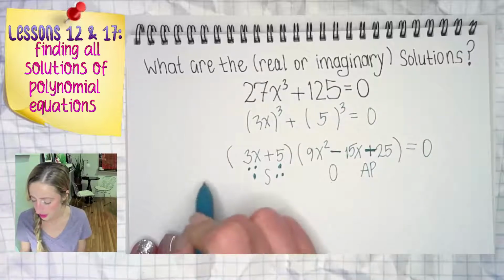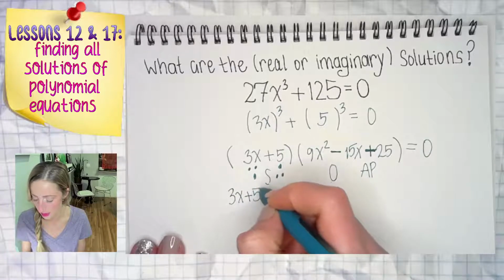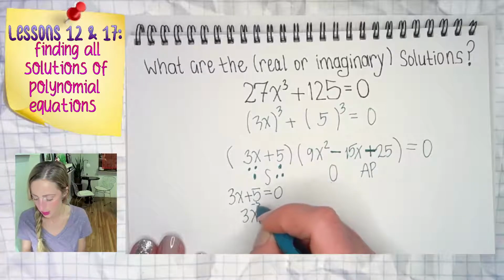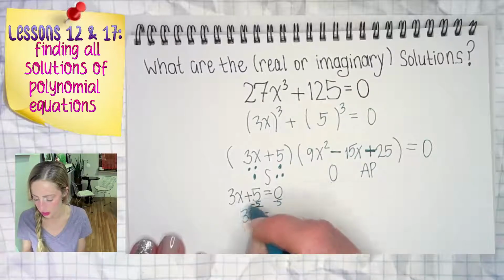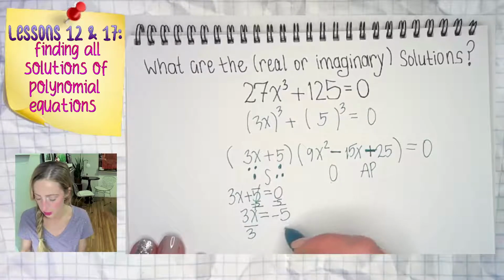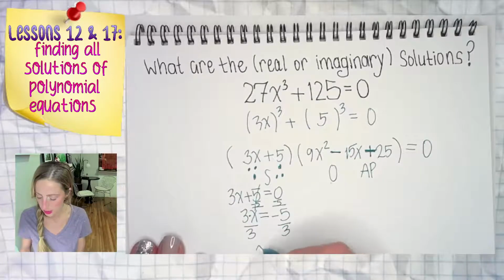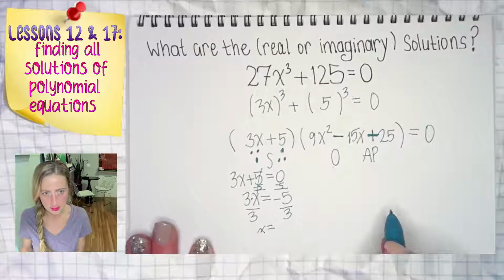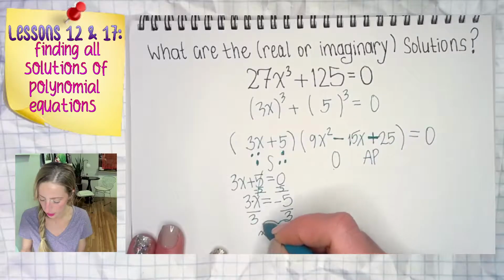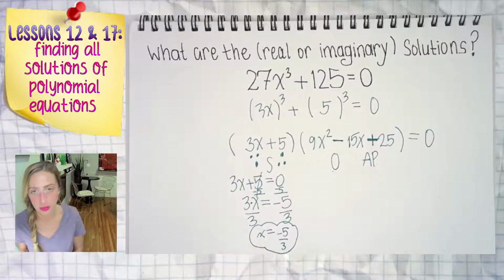Now we just got to finish this up. This is a linear prime factor, so we're going to start that zero product property and set this equal to 0. We're going to subtract 5 on both sides. So here it's gone. This is a case where we could say it's canceled. And here we have just -5. Then we're going to do the inverse operation of the multiply by 3. We're going to divide by 3. So we get x equals -5/3. Leave that as an improper fraction. As long as it's reduced, we're good to go. That is our only one real answer.